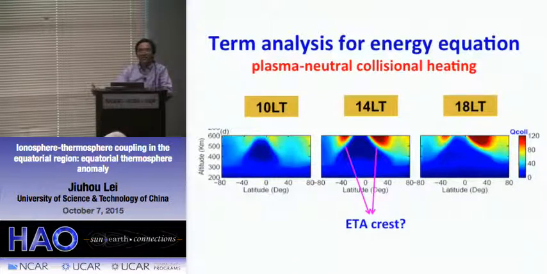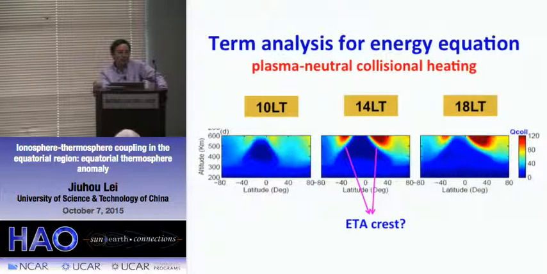Yes, Tim. One of the slides on the effect of geomagnetic storms seems to show that the crest broadens in latitude. Could you explain or comment on the cause of it? The major process is that when the geomagnetic activity is stronger, you have much stronger Joule heating at high latitude, and through the advective heat process or the circulation, you transfer this heating to lower latitude. You heat up the thermosphere and get higher temperature, which means you have larger heating at high latitude compared to low latitude. That's why the crest will move poleward. Yeah, Tim.